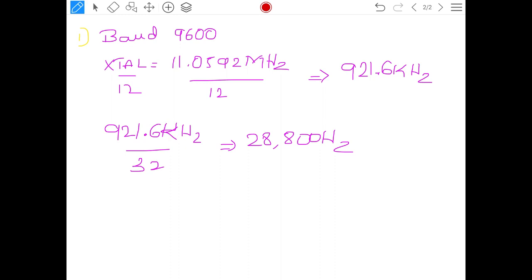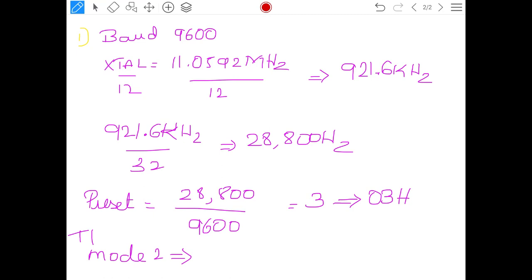Now, to calculate preset value, your 28800 divided by the given baud 9600. I will be getting the ratio like 3. If I am writing in hexadecimal I will write it as 03H. Whenever I am using mode 2 timer 1 in mode 2 I will be having the maximum value of mode 2 is 8 bit. So, it is FF minus 03, the value will be FCH. This is the value that need to be loaded to the microcontroller to have a baud of 9600.